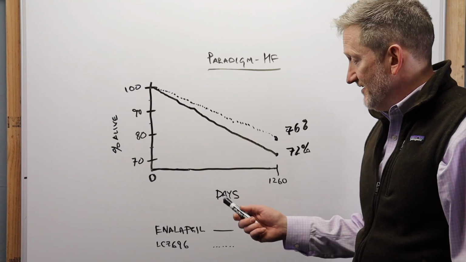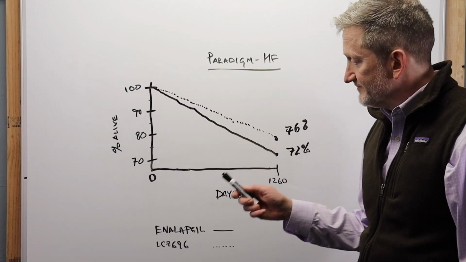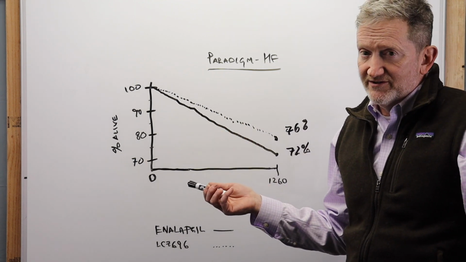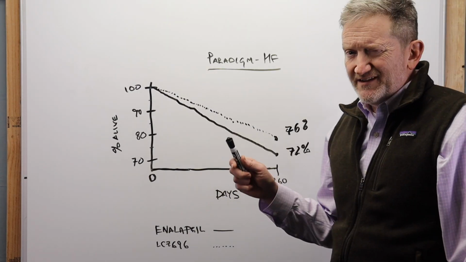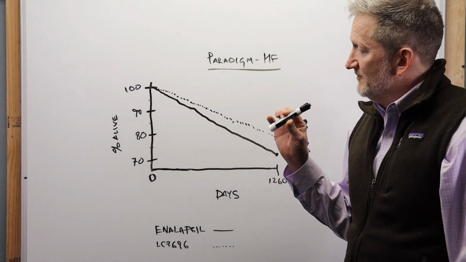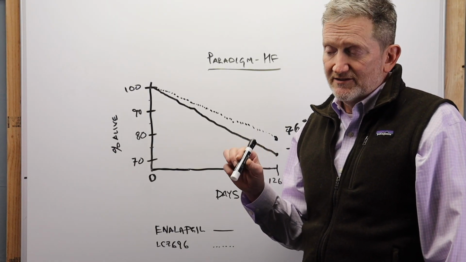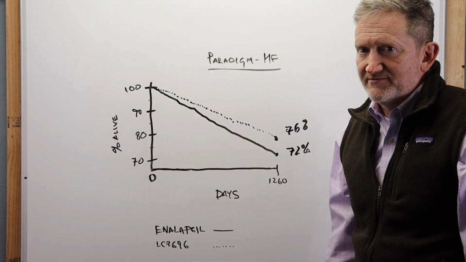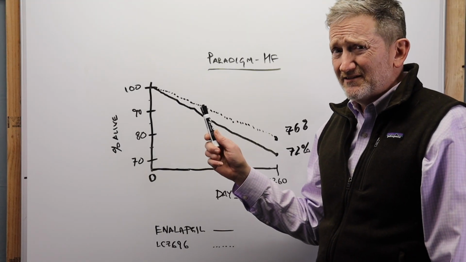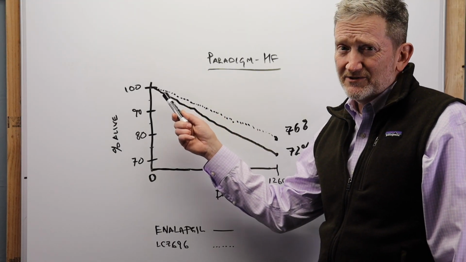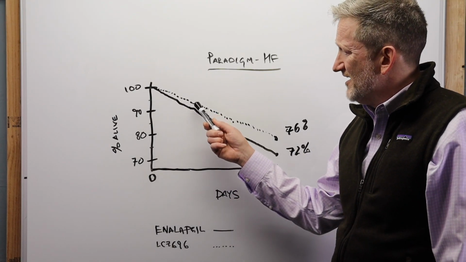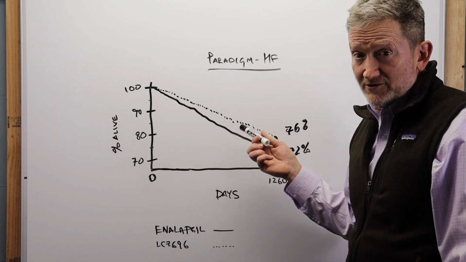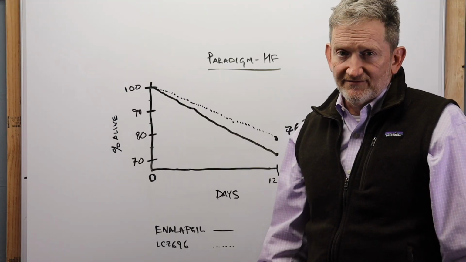The patients who take LCZ 696 also face a certain risk of dying every day. All 4,200 of them, plus or minus a few, they face a certain risk every day. But their risk is a little bit less. How much less? We're going to have to figure that out with some numbers. But just believe me that they face a little bit lower risk of dying, and that's why with every subsequent day in this medical research study, more of them remain alive. They face a lower risk.